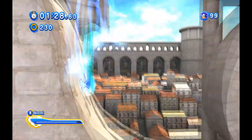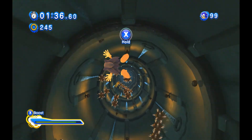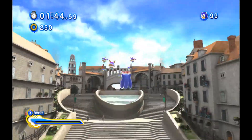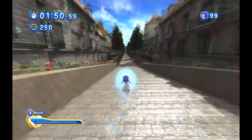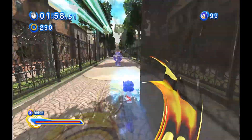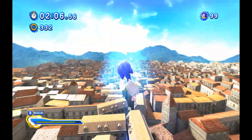Oh god, that lightspeed dash — I hate it so much in Generations! Generations easily has my least favorite version of the lightspeed dash in Sonic history. It is so unresponsive! So many times I'll be right next to a trail of rings specifically marked to allow me to lightspeed dash on them, and it won't work. I'll be furiously mashing the Y button multiple times and nothing will happen. It's like you have to be ridiculously close to them. It's a good thing there's barely any time when you're absolutely forced to use it to beat the level.